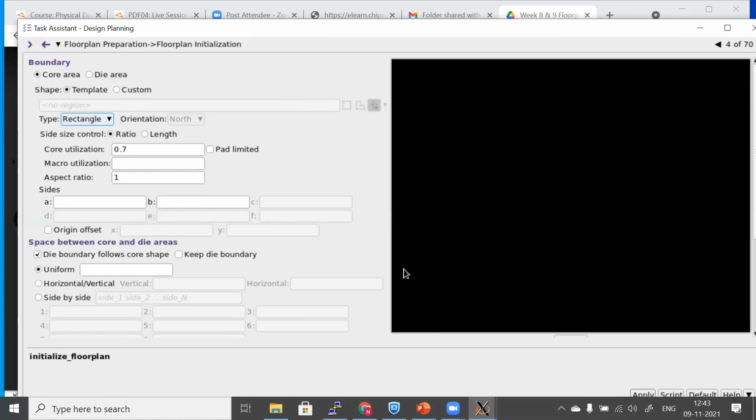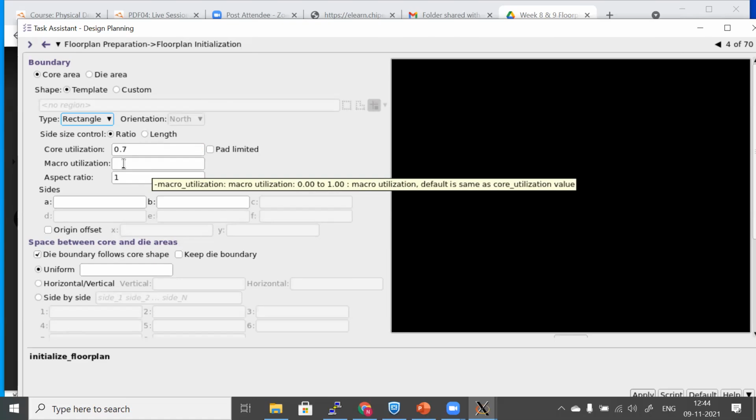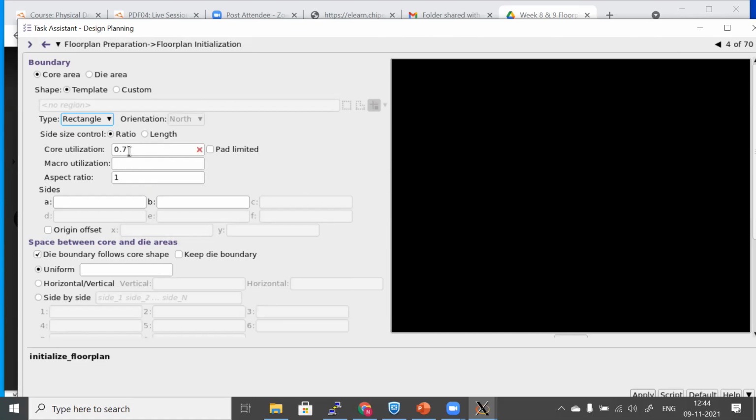So for example, if your core utilization is 1, what happens? Here something like 0.7 is there. How does this affect your design? 70% of the core area is used. I am allocating 70% to your macros and standard cells. Is that clear? The remaining 30% I am allocating for the routing resources. Is that clear, guys?